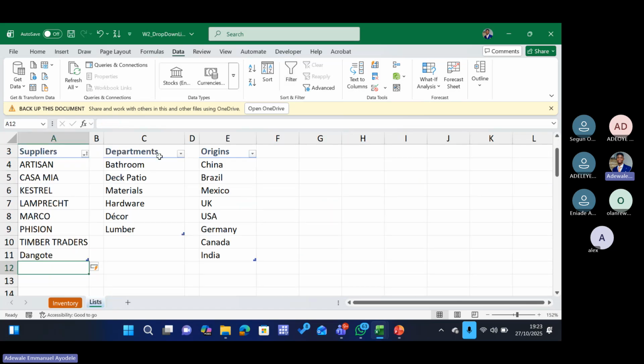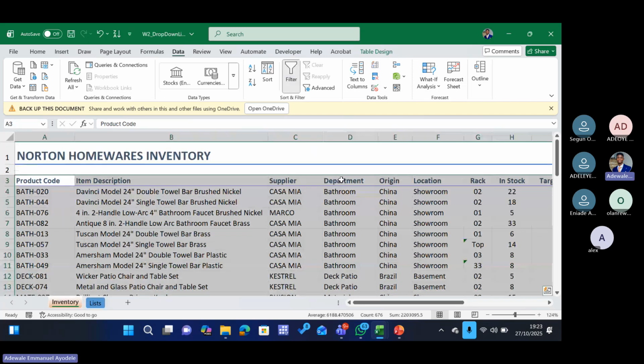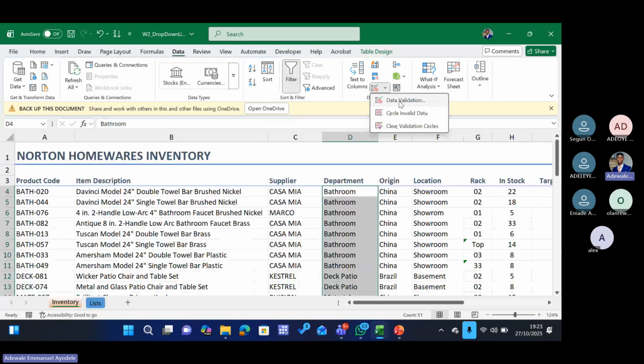I'm going to perform it again for the benefit of it syncing in. We come to this column, then select the department table. Come to Data Validation.